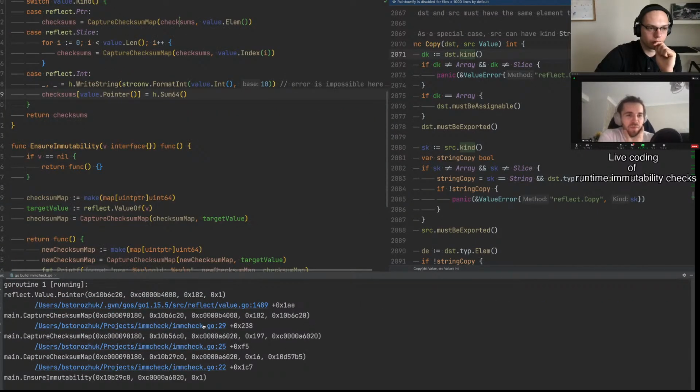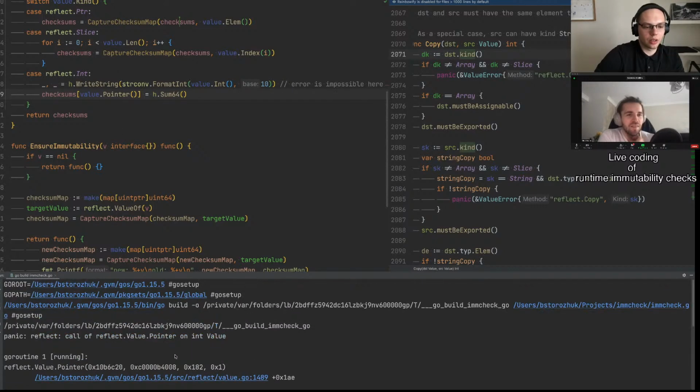There's a problem. It fails here because we are trying to call value pointer on a simple integer, but there is no pointer of itself. So that's why we need to convert. I'm not sure how to make it properly.